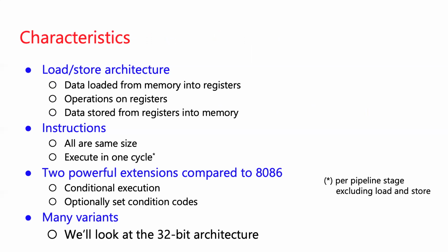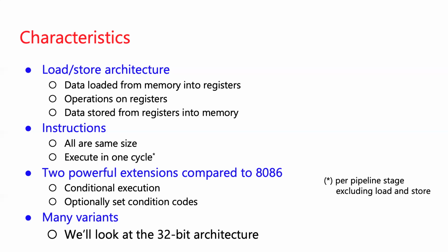What can I tell you about ARM? It is a load and store architecture. Whereas with the 8086, you see a lot of instructions that do operations on memory, you can add something to a value that's in memory. In ARM, you're going to be bringing things into a CPU register, doing operations on it while it's in a register, and then eventually writing it back out to memory.